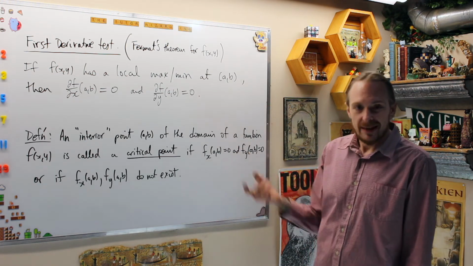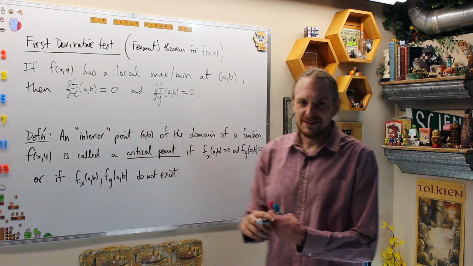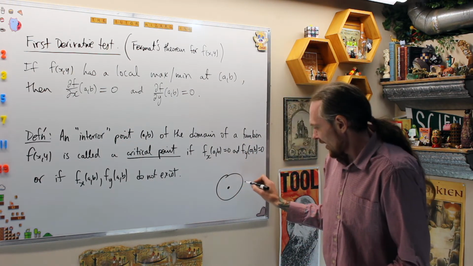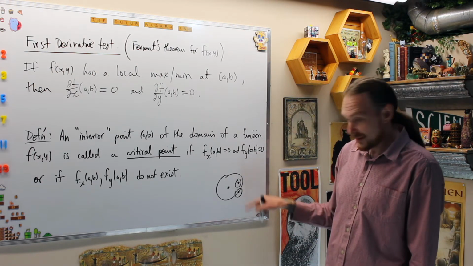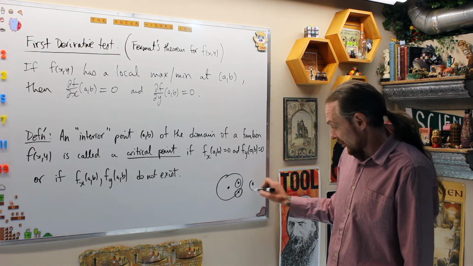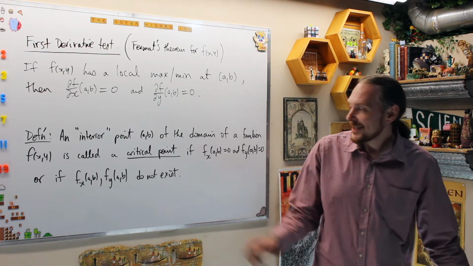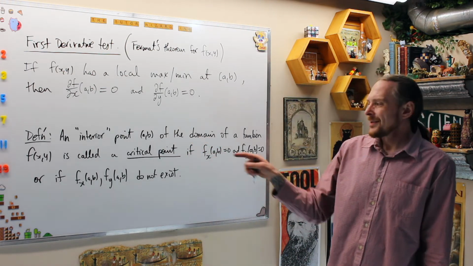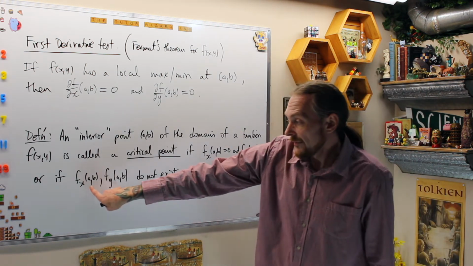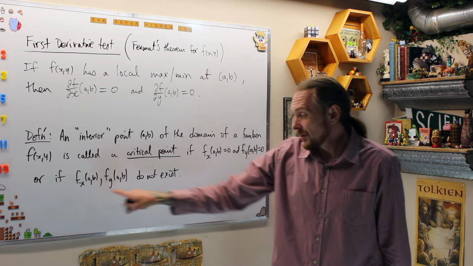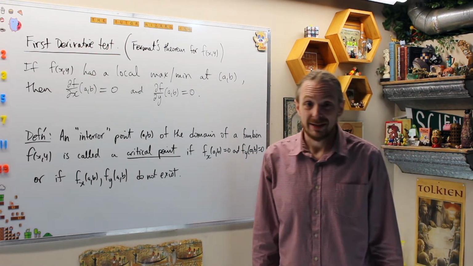Let's give the definition of that, and then we can use the terminology for critical point. An interior point. Also, what's an interior point? If I have a set like this, any point which has a ball around it entirely inside there is an interior point. That guy's a boundary point, or this is an exterior point. Point set topology, it bothers me. If you have an interior point of your domain, we call this a critical point if the first order partial derivatives are 0 there, or if the first order partial derivatives do not exist there. This is our definition of critical point.